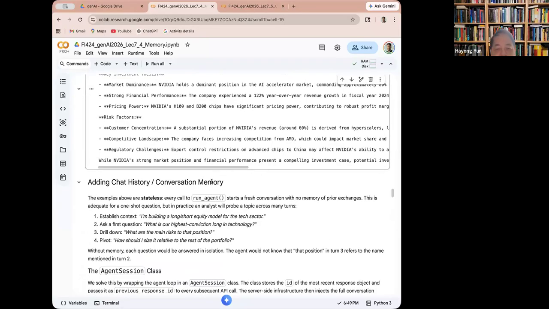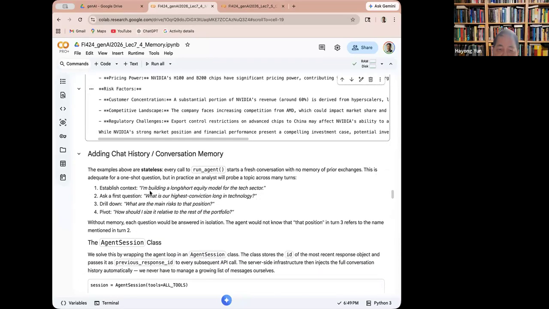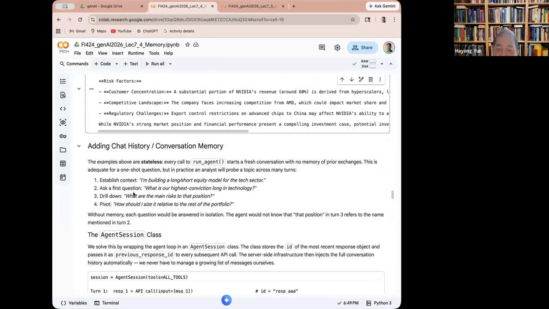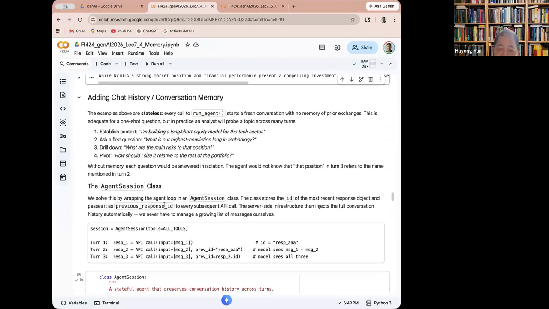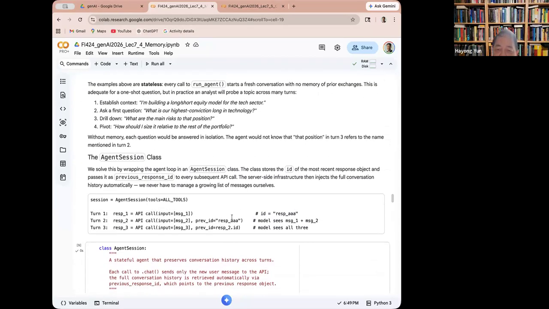So that looks already fantastic, but it's stateless, meaning that what we have asked in the previous round will not be remembered. So these are just one-off questions. But sometimes we want to build a context of the previous question, covering this stock, and then comes the next round question: what's the highest conviction long in technology, and so forth. So how do we do that? Again, it remembers the previous ID of the conversation that we had, so we don't need to keep track of it.